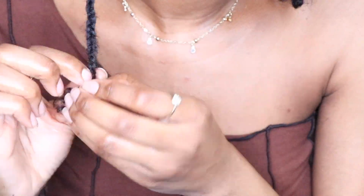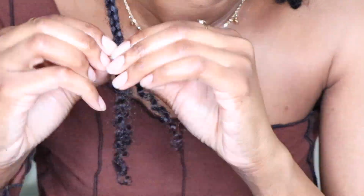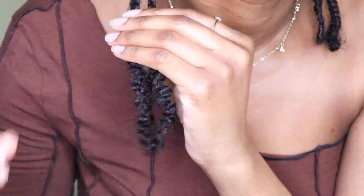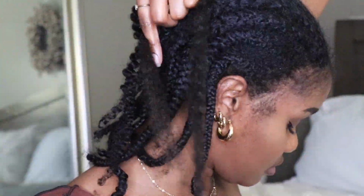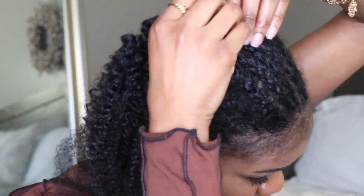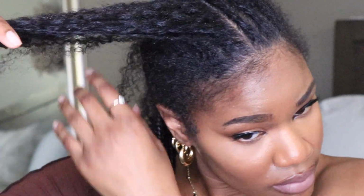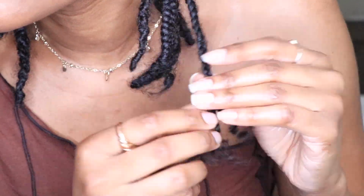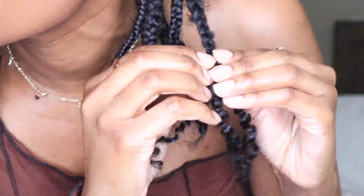But my hair has been braided up in these braids for about a month now. So I'm gonna see if I still have some definition. I just put a little bit of oil on my fingertips, and I'm just going to unbraid my hair, and I'm seeing a little bit of definition come through, so I'm happy about that. You guys ignore the flakes. It's a little bit of product buildup. I use a lot of product on my hair when I braid my hair back, and I continue to oil my scalp as I'm wearing these little braids. So you're gonna see a lot of product buildup, but it's nothing. It's just a little bit of flakes here and there, but just ignore it for now.